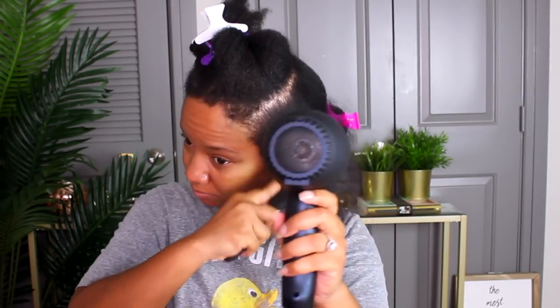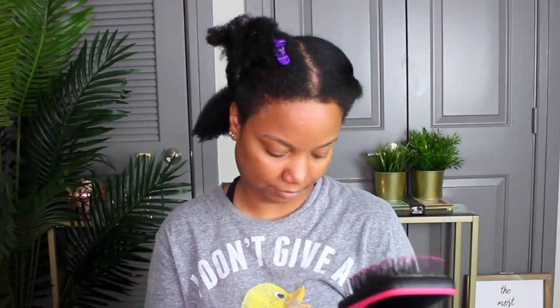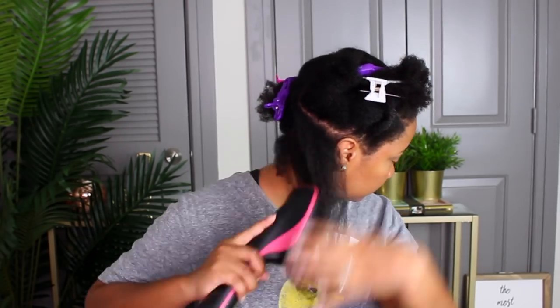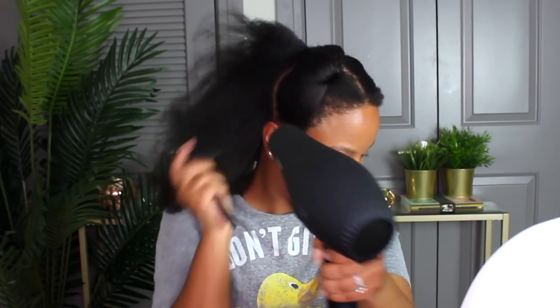So the last time I blow dried my hair, my sister actually did it. So I haven't blow dried my own hair in almost a year. And I've had 2 or 3 cuts since then. So I try and keep my ends as good as possible. But the purpose of this particular blowout was to, of course, trim my ends, because I had a feeling that they needed it, which you will see they did. So I just switched to my Revlon blow dry brush, and it made the process so much easier.